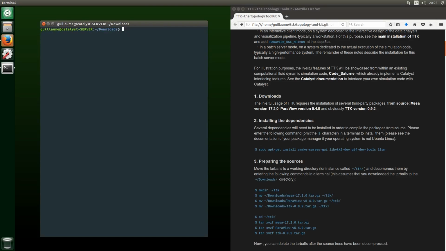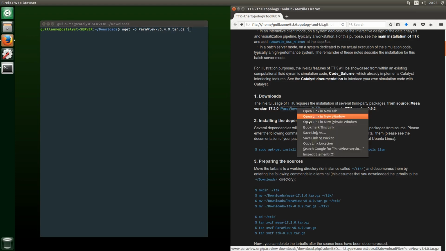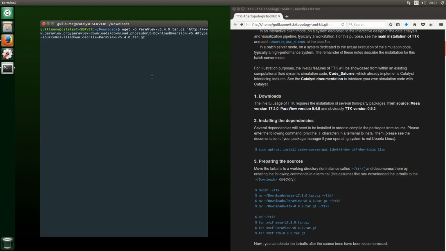Okay, now we will download ParaView. wget -O ParaView and the version 5.4.0 and the download link here.